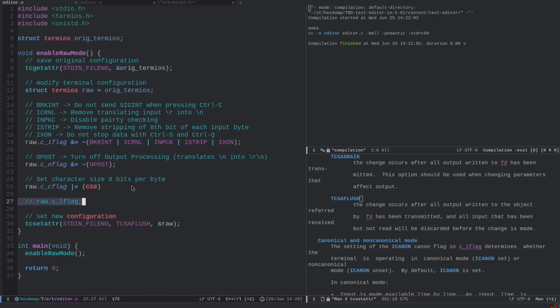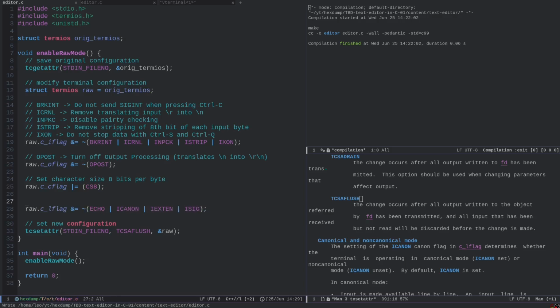Finally, we have the l_flag. This one contains all the stuff that we want to disable, basically. Here we have ECHO, ICANON, IEXTEN, and ISIG. Once again, I'm going to explain everything, so do not worry. ECHO is to disable echoing. What does it mean to disable echoing? When we write a character in the terminal, it is automatically printed on the screen.